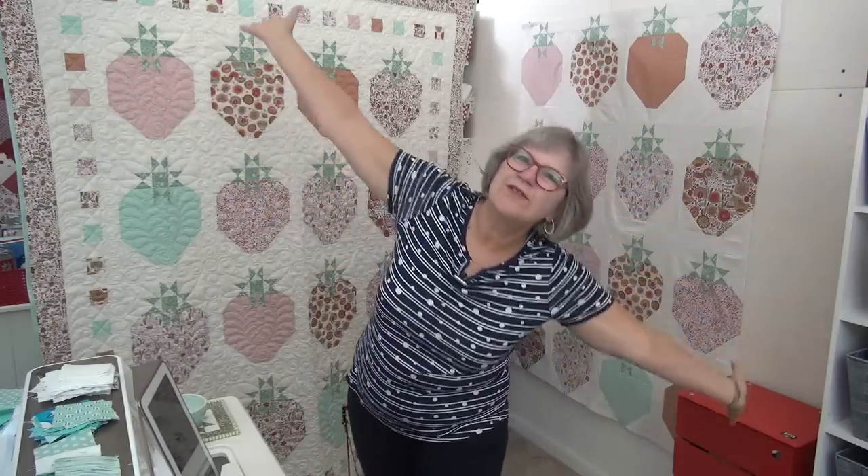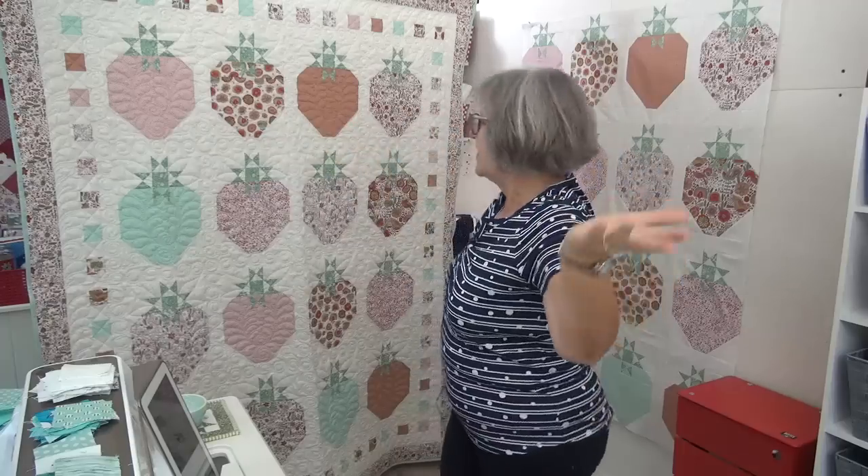Hi, my friend! It's Pat Sloan here and I'm standing in a field of strawberries — lots and lots of strawberries. We just need to add the shortcake! So today we're going to talk about Just Add Shortcake, the pattern that we're doing for the sew along, the table topper book, we're doing the next block in the sampler from the book, and I have a few other things.